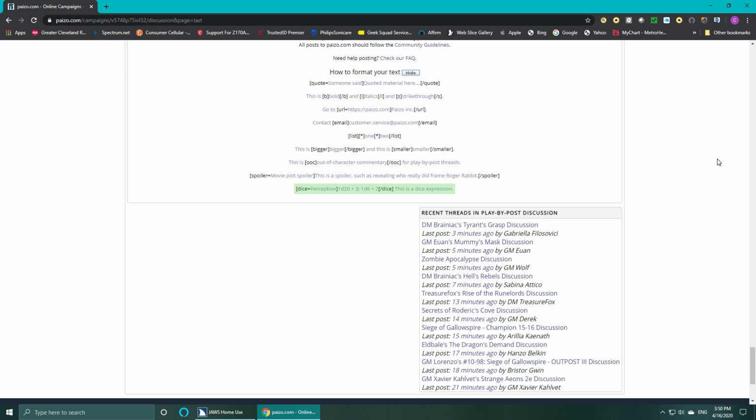Dice equals perception here, 1d23, 1d6 2 dice. This is a dice expression. This sounds like a formula. Space. Left bracket. D I C E. It's dice equals P E bar C E P T I O N. Perception. Right bracket. Right bracket. So left bracket, dice equals perception. So I know that perception or acrobatics or athletics, the skill set goes there. And then I put the right bracket.